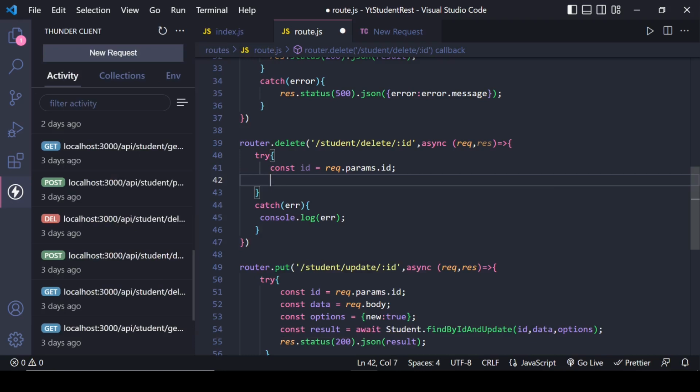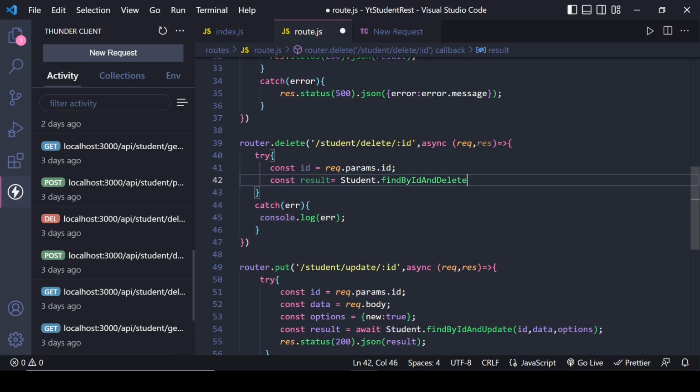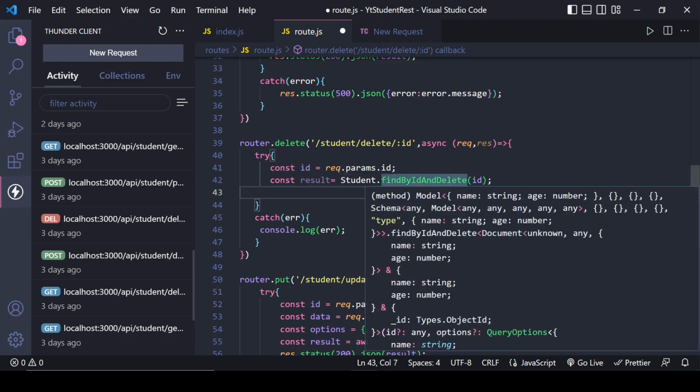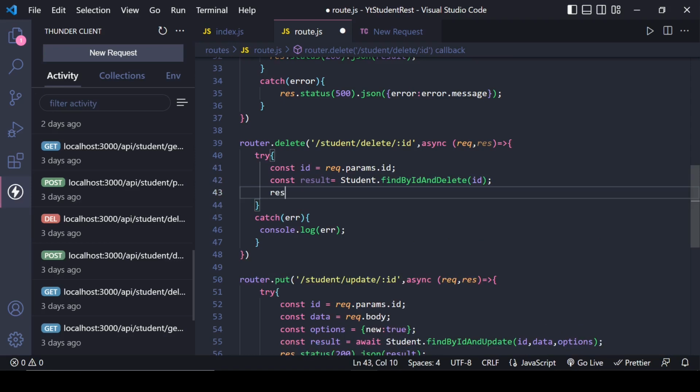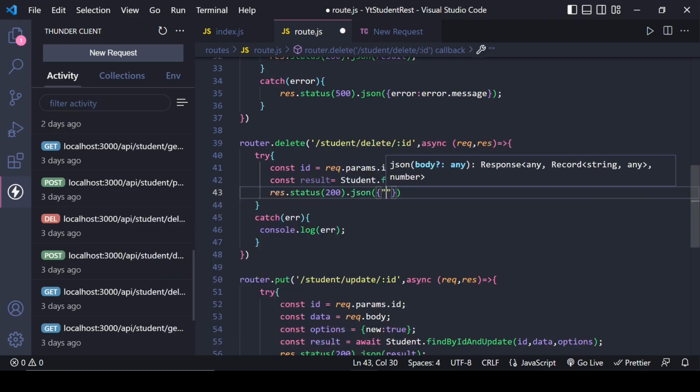Okay, const result equal to student dot find by id and delete. Okay, and response dot status 200 and json message equals to deleted successfully.